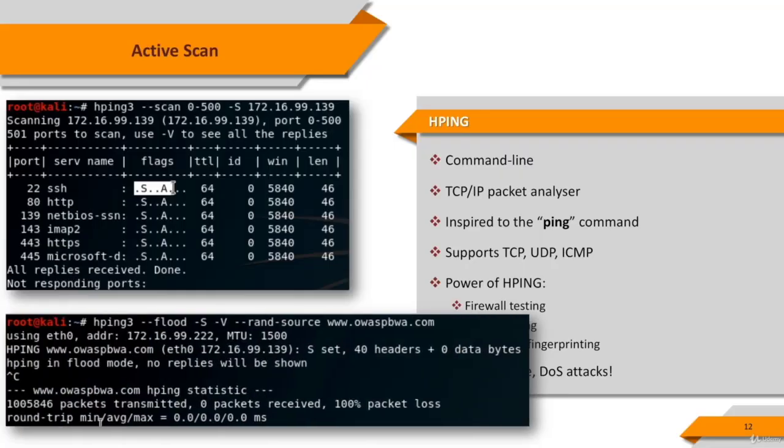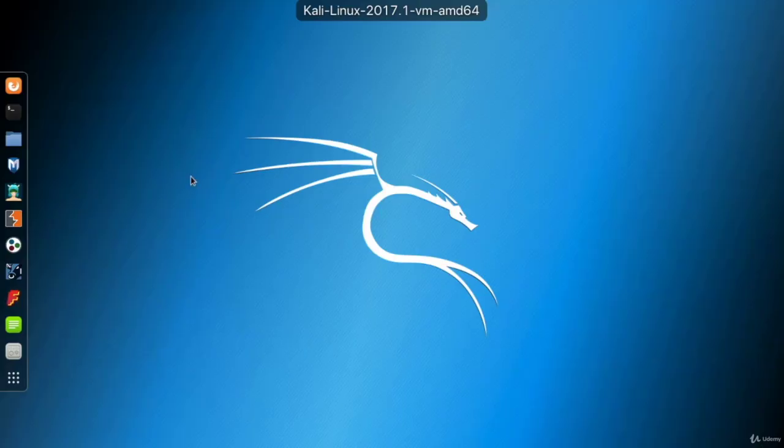Although it's not the subject of our course, because it's very common usage, I'd like to show you how to perform an IP spoofed DDoS, or denial of service attack, using the Hping tool. I'm going to attack my own server. First, I'll test if I can connect to the application.